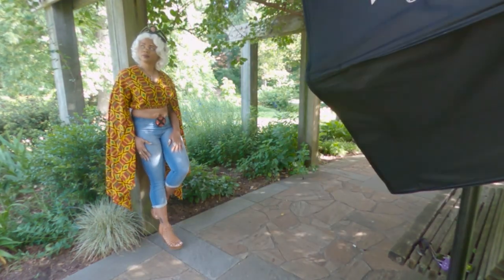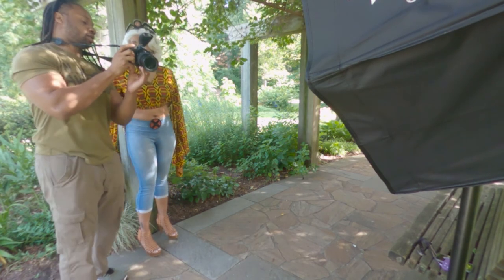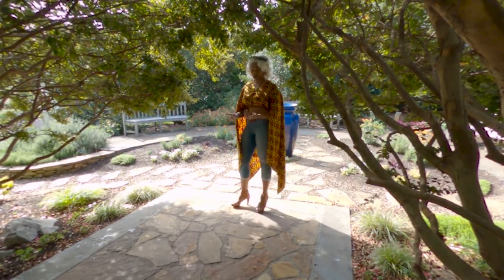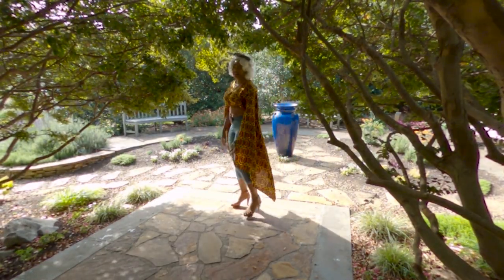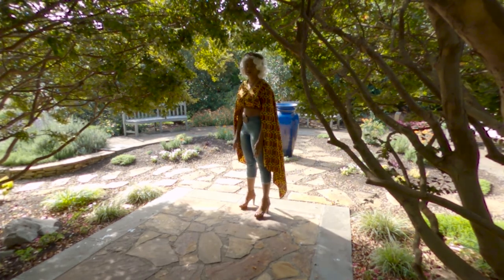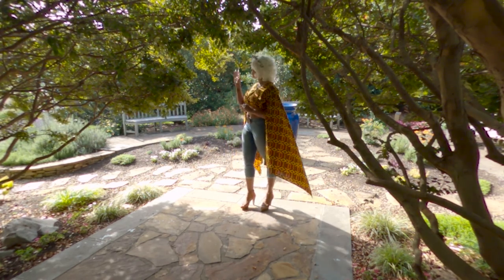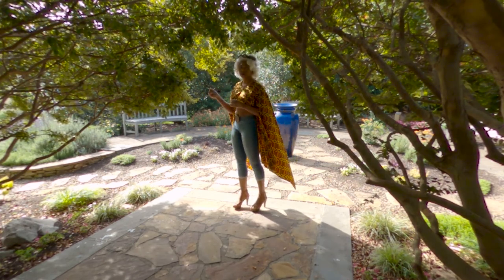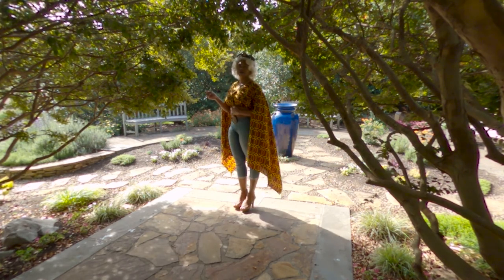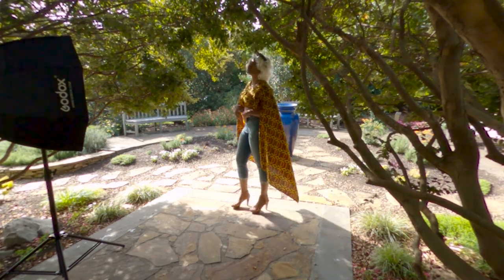I thought this was a really great environment, especially since it's her casual outfit and not her X-Men gearing-up-to-kick-ass outfit. I do wish more flowers were in bloom, but we still got the nature idea across. As you can see in many of the shots, I'm changing angles — you can take so many different pictures without even moving. Just changing the angle and the background without moving the model makes it look like a whole new picture.